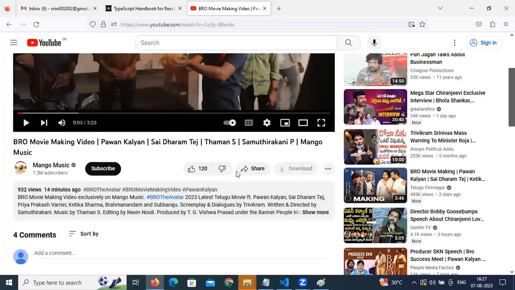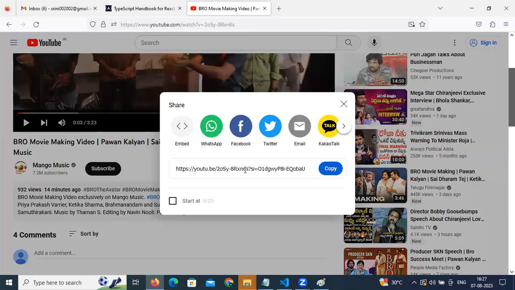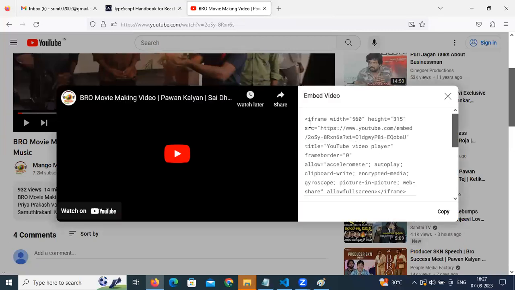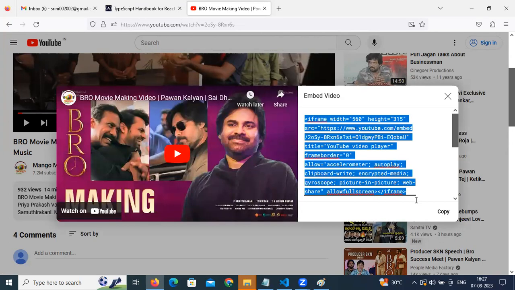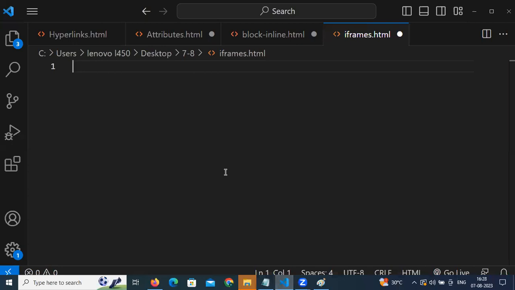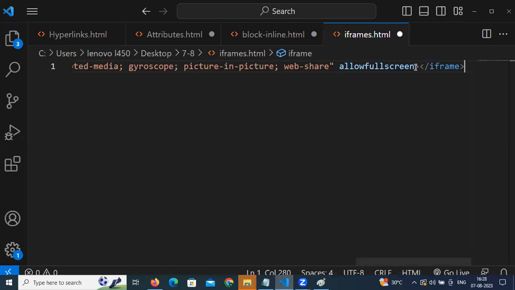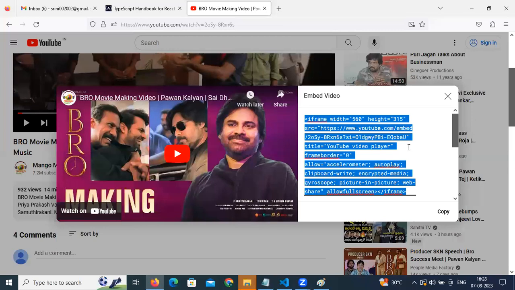What I want to do is go for the share button here and go for the embed button. Can you see the iframe of the URL is available there? You can copy it. I don't want all these properties. Only src is enough. Allow full screen and these other properties are not required.